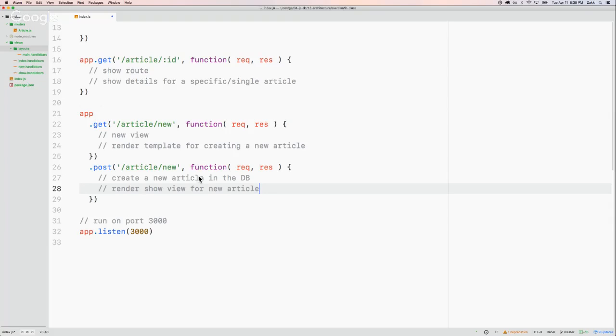So by starting with our controller, we're kind of working, or at least conceptually, in the middle, right? On one side, we have our model, which is going to interact with the database. On the other side, we have our views. And as the controller, we're in charge of receiving a request, going to the database, getting some data, and then rendering a view, right? So this is like the middleman.